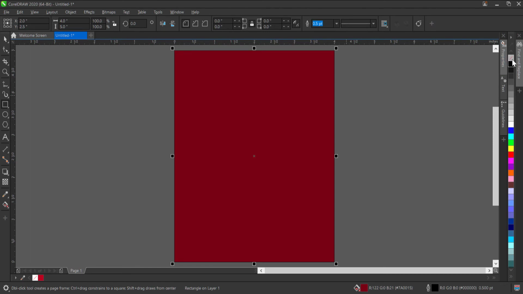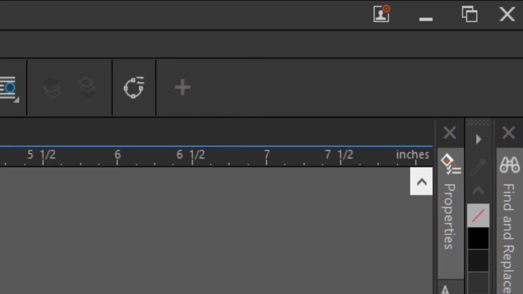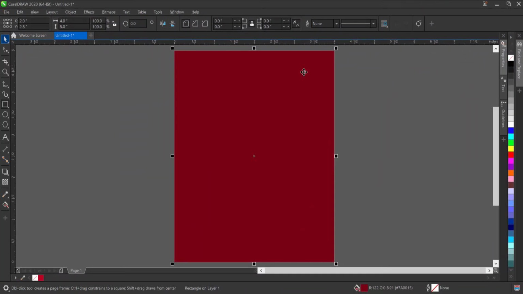The next thing I'll be doing now is I'll remove the outline from this board I just created. The main reason why we have to create a board in CorelDraw is because most times we have to PowerClip objects. So it's actually a good practice for you to have your first item like this, so you can always add so many other things inside of it.